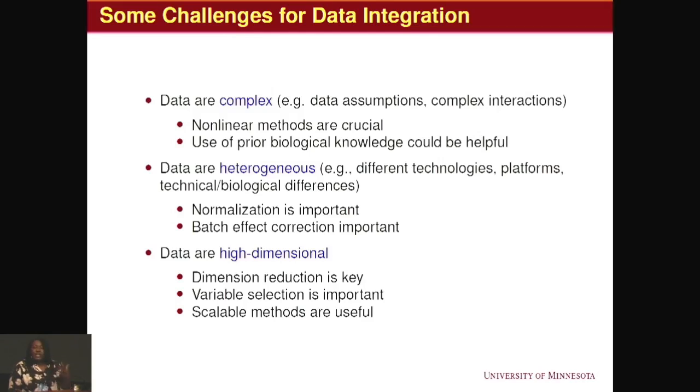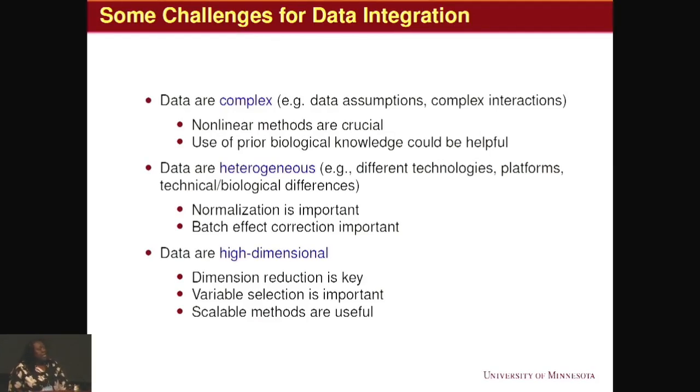For heterogeneity, the data itself could be heterogeneous, and also the disease that one is studying could be heterogeneous. By data heterogeneity, I mean the different platforms and technologies that are used to generate the type of data. If we think about metabolomics, for instance, we can obtain metabolomics data from mass spec. We could also get it from other platforms, so we have different platforms giving that same type of data. And so normalization becomes important and batch correction becomes relevant.